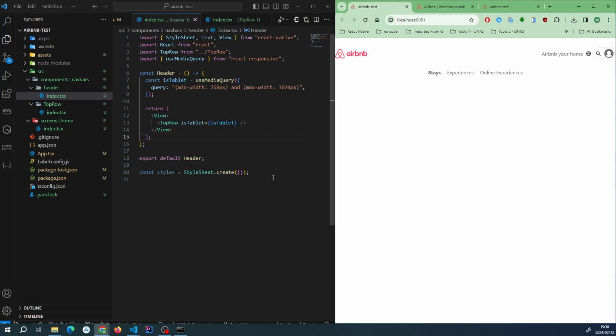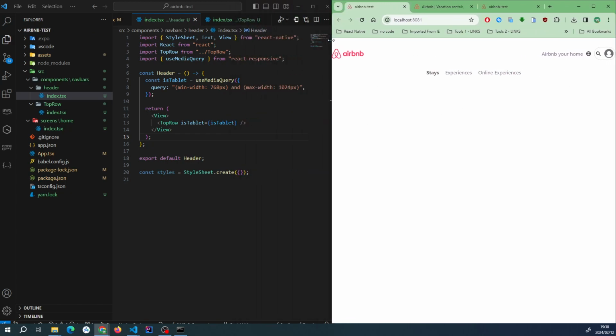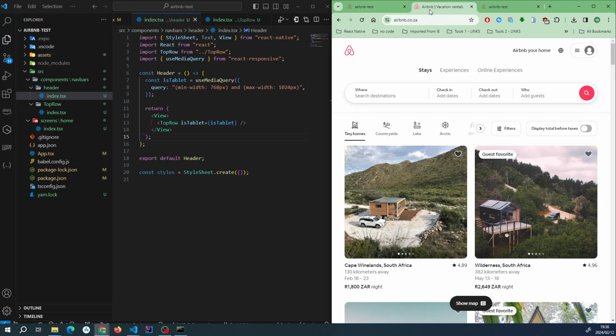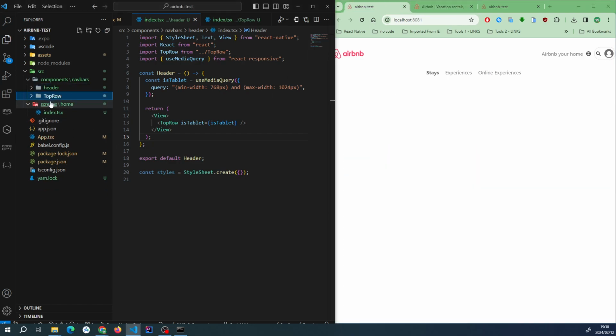So there are more things that we can actually do. We still need to add some padding there, but we're gonna do that shortly. So the next thing that we're gonna do now is we're gonna have the section here, which is the search bar. So let's add the search bar quickly. So I'm just gonna create a new folder inside the nav bar, which I'm gonna call search bars.